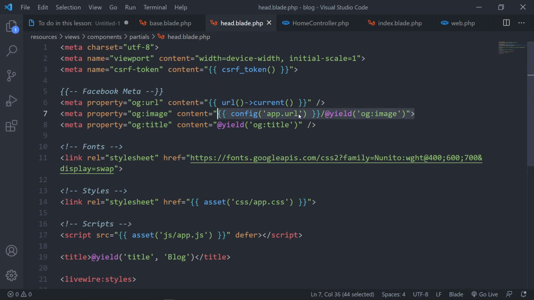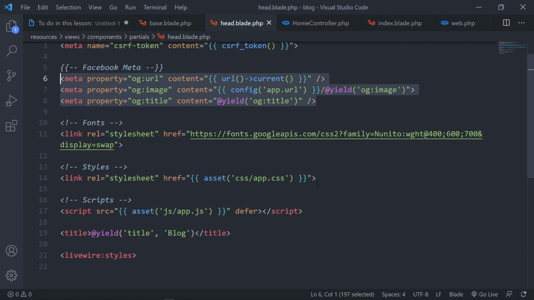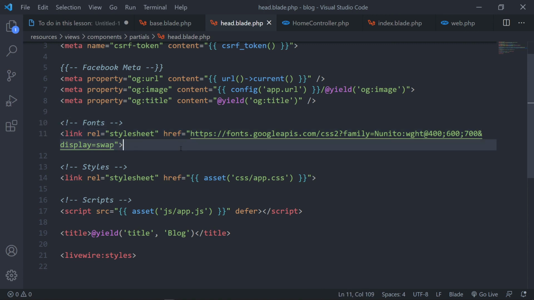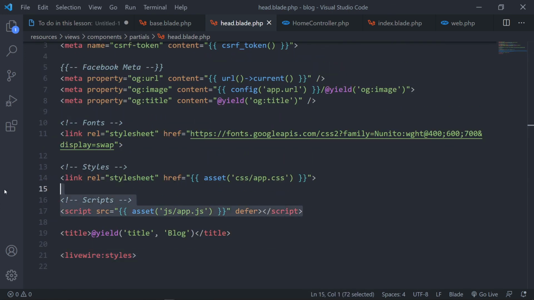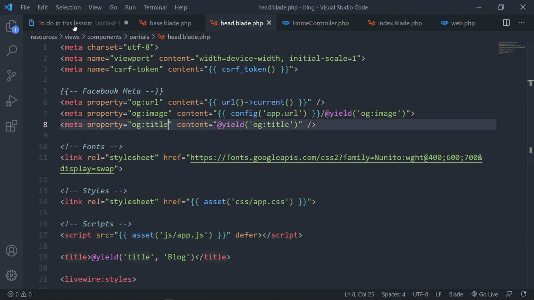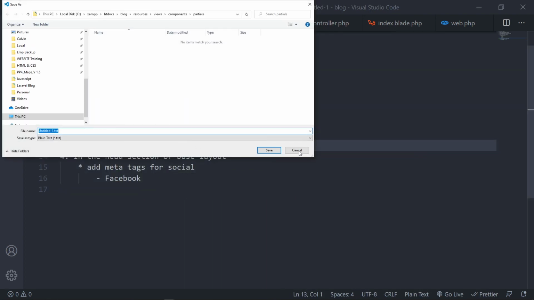Config.app.url / yield the image. So basically, these are the three Facebook metas. In order, if you share the page, it will actually create an image and a URL and a title where the person can actually click on your Facebook page and actually be linked back to your blog. Right? So basically we know what the styles are for, and this is obviously linking just the font. So we're just going to use the standard font. Obviously you guys know how to add your custom fonts already. So that is obviously our script tags, all good stuff, and that's it for this lesson.